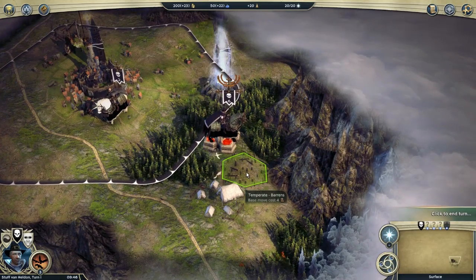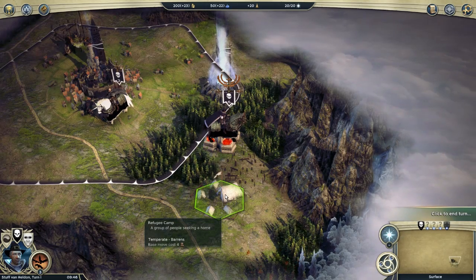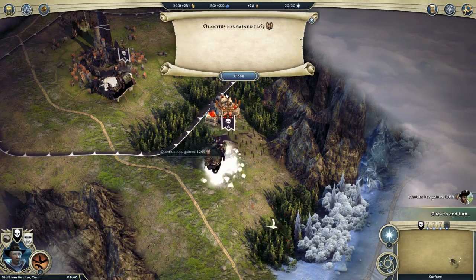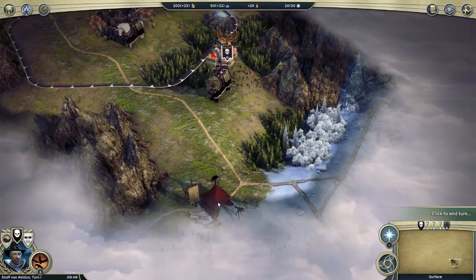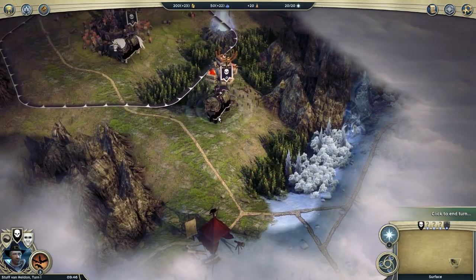What's this here? That is temperate barrens, and this is a refugee camp, a group of people seeking a home. Right, so if I move in there, they should join me. So I'll right click there, move there, and there we go. Atlantis has gained 1,265 population because them people there went, oh, well, we might as well join you. Looks like we've got another camp there. I believe that is a cartographer's tent.